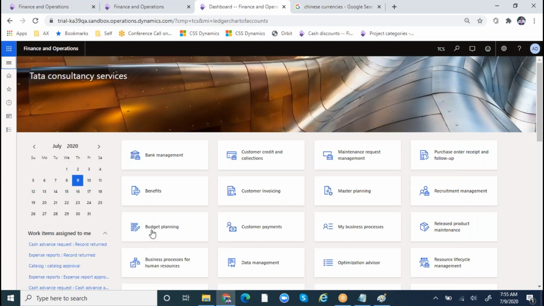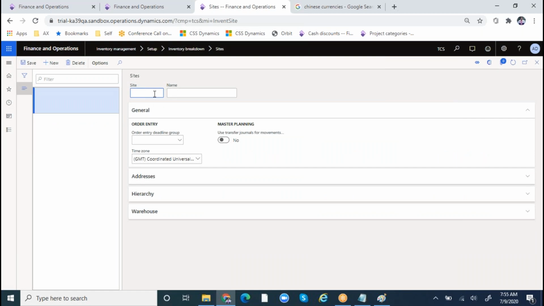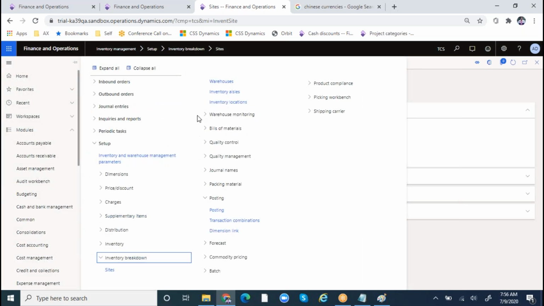You need to map sites and warehouses. Site is created. Next, warehouse.